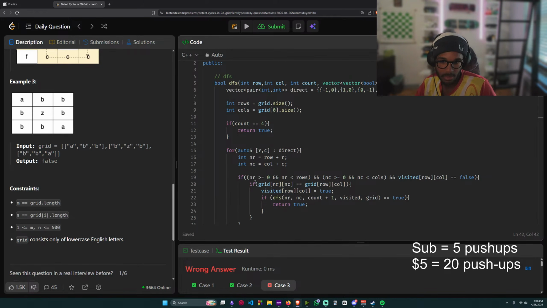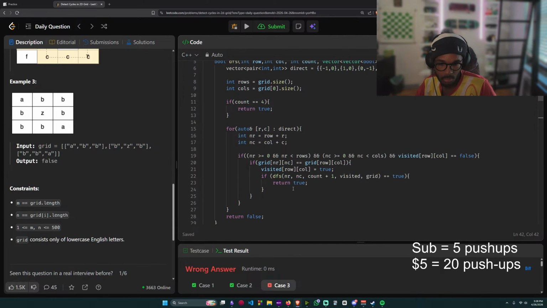Yeah, and we do say that if visited at row, column equals true. Are we not supposed to change visited at new row, new column? I'm not sure, but it's not like that, because we'd miss the first one. Oh yeah, try it out. I mean, it should have still changed something. Yeah, that makes more sense actually.